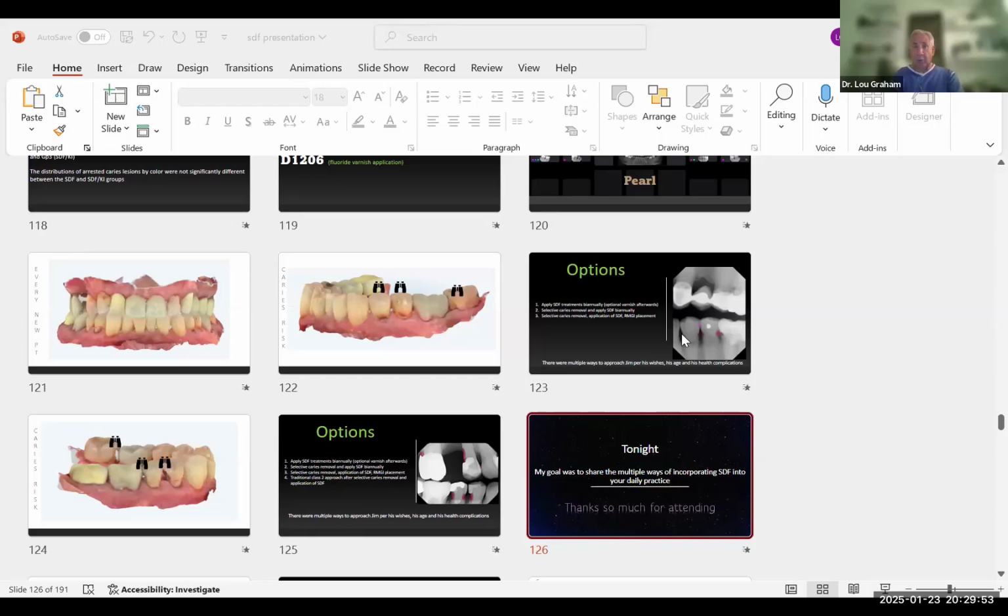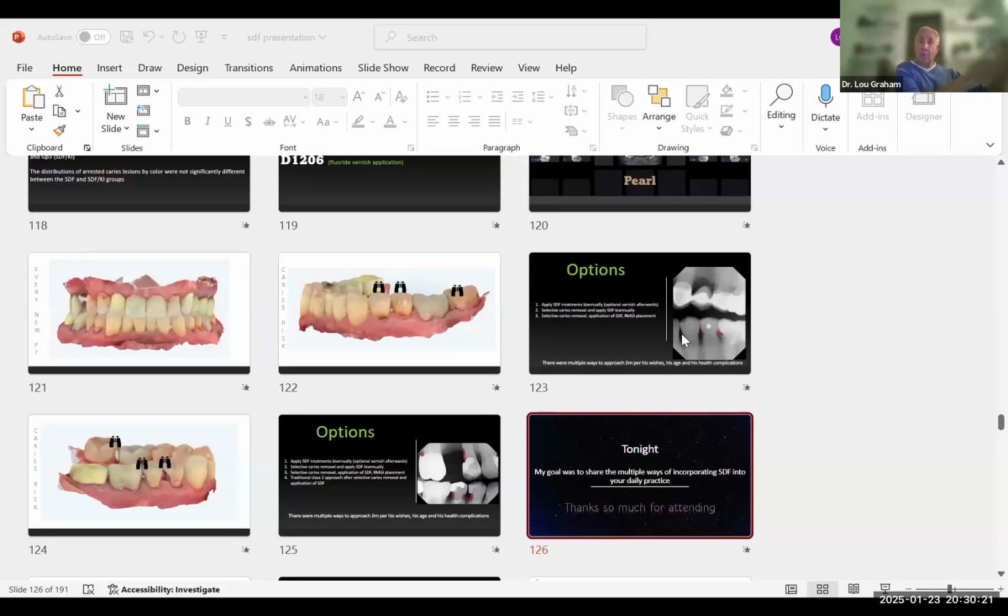I obviously don't want to violate my remaining dentin thickness of at least 0.5 millimeter, and that's what we were talking about. But on a geriatric patient, let's say a Parkinson's patient, and I won't even talk about kids, you can remove all the soft caries and then apply SDF. And if you want to leave some of the soft caries because you feel you're getting too deep, then just place the SDF then.